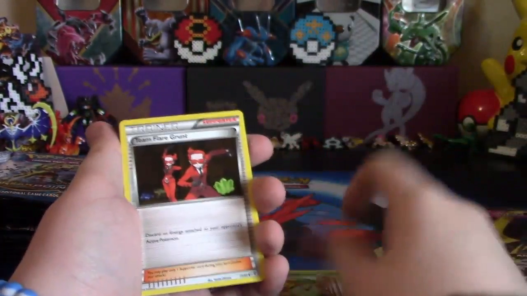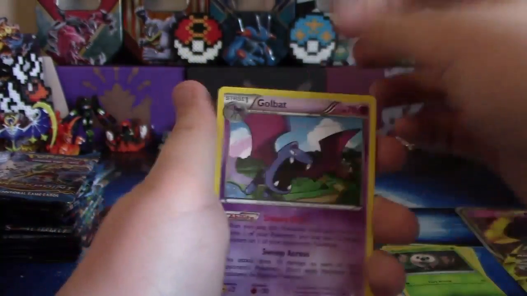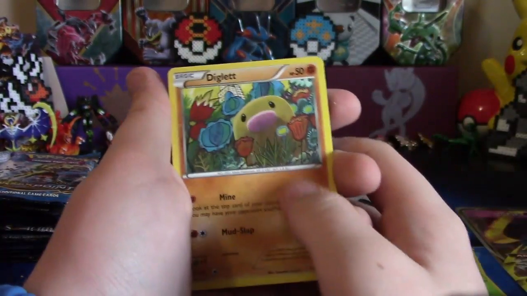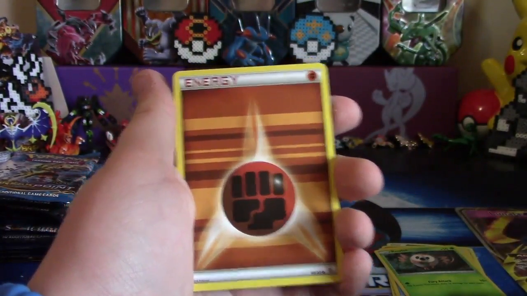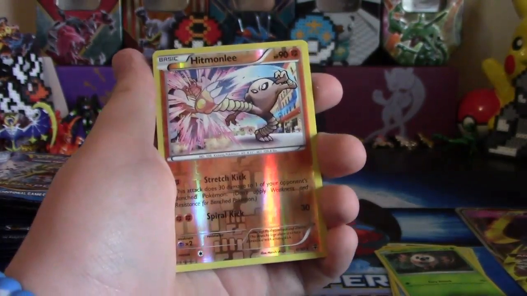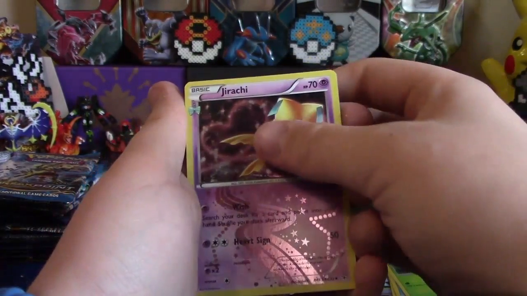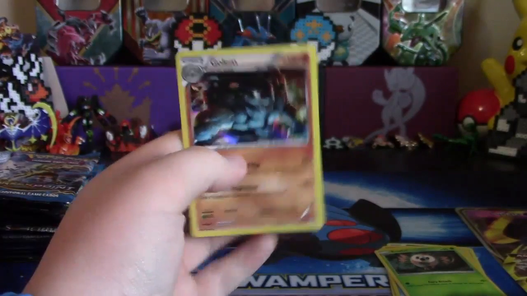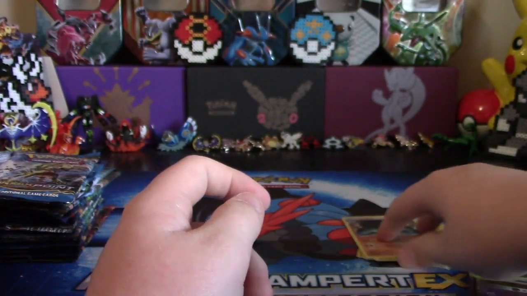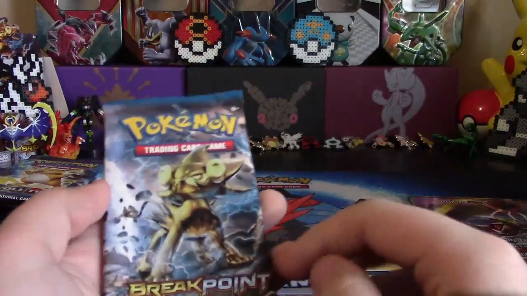1, 2, 3. Chikorita. Team Flare Grunt. Golbat. Zubat. Magmar. That's such a cool artwork. Diglett. Fighting Energy. Reverse Rare. Hitmonlee. And Jirachi, and then a Holo Golem. Yes, that's an awesome artwork. Put it right there. And on to Break Point. Yes.